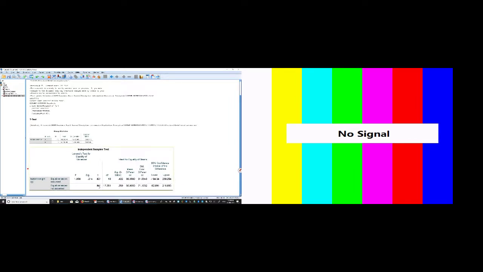And we can see we have our test statistic under T, the degrees of freedom of 17.351. So again, that's different to the degrees of freedom that we used because SPSS uses that more complicated calculation. And then we get our Sig. two-tailed, which is our p-value. So again, this is going to be different to the p-value we calculated because SPSS uses a different null distribution. It's still fairly similar. I think it was 0.38 or something. So again, we're going to come to the same conclusion. We're going to not reject the null in both cases.